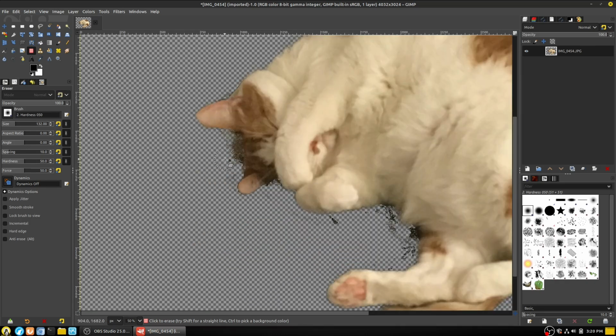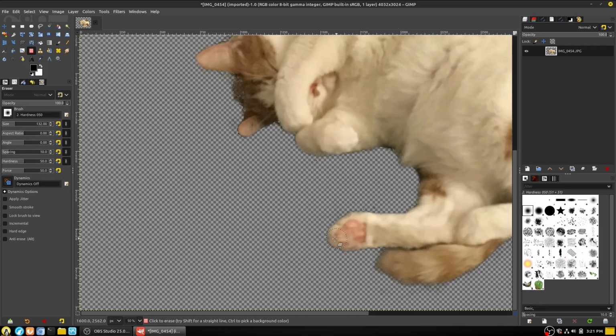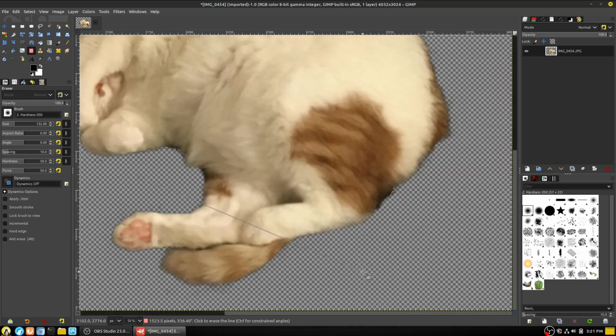So I'm just going around it with just your eraser tool with a fuzzy brush. I didn't grab a thick brush, I grabbed a fuzzy one. So that way if we get into any of the cat, it still gives us kind of a fuzzy edge, which is a better way of blending the image in. And that's pretty much all the refinements we needed to make.